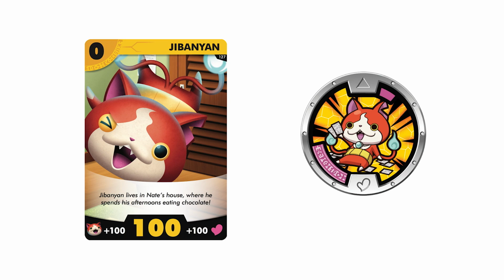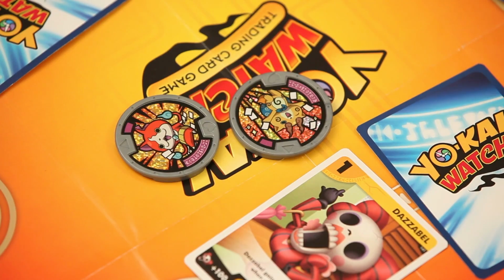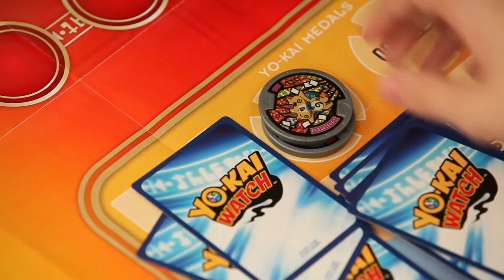Alex flips his Jibanyan yokai medal. It's a success, because it's the same tribe as the Jibanyan yokai card. He puts the yokai medal back in his ready area. Emma flips her Komajiro yokai medal. It is a success, because it's the same tribe as her Dazabel yokai card. She puts the yokai medal back in her ready area.